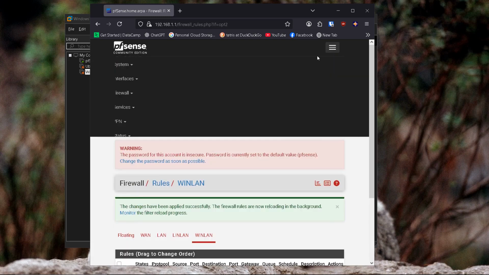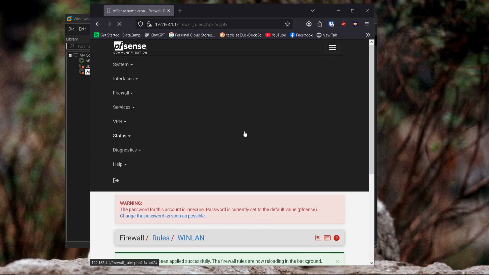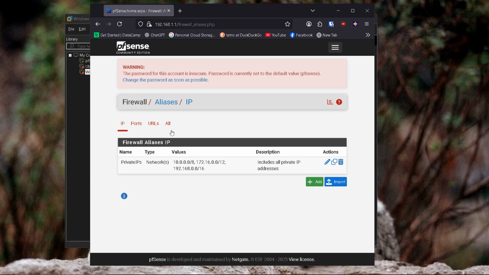We will go to firewall, then firewall aliases. And here in aliases, I have created this alias, which I will show to you. Go to edit alias.